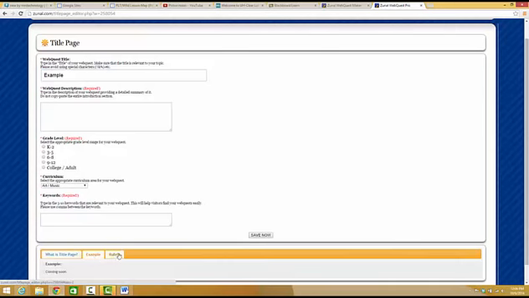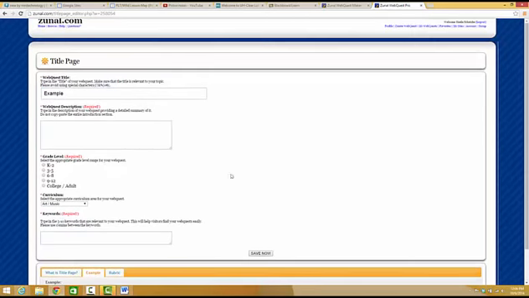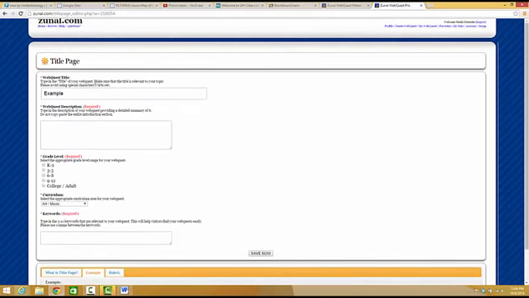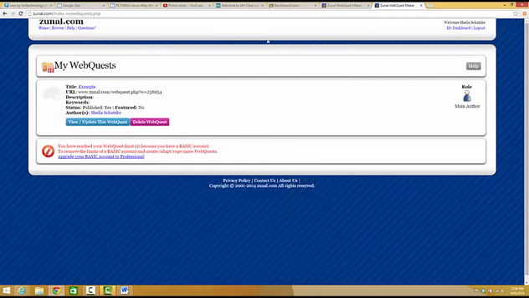Okay. Now I want to go back to edit more. So I'm going to go back to my web quests, view and update this web quest.